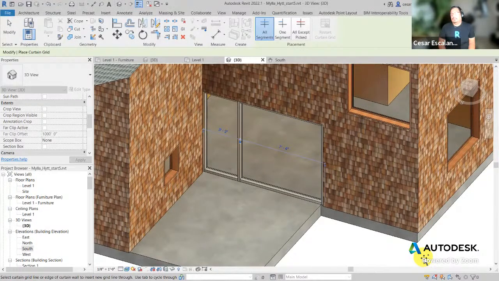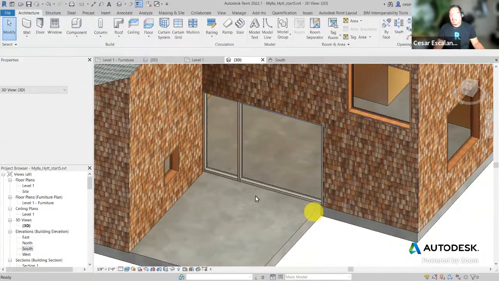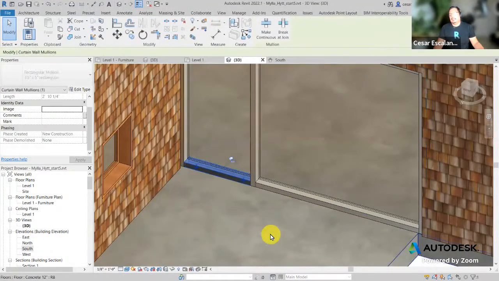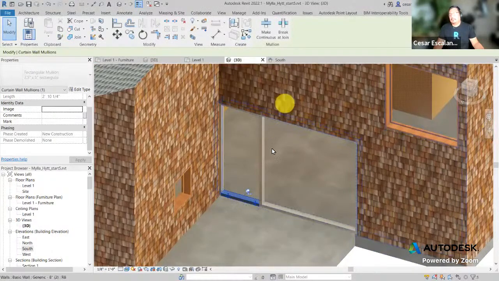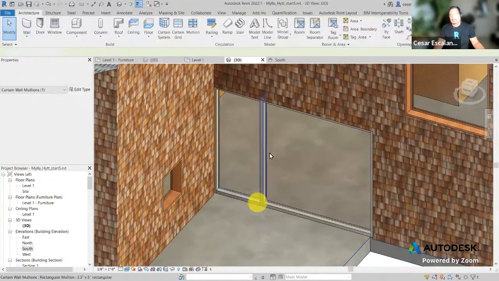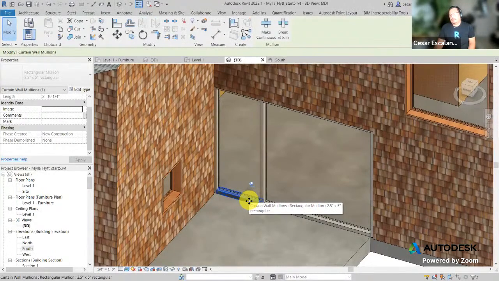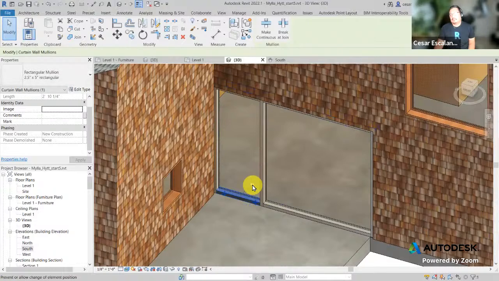And now to place the door, I'm going to exit here, escape. I must delete the mullion on the sill side. So to delete mullions, you unpin them and delete them. So hover over, select the mullion, unpin it. Once it's unpinned, you can delete.